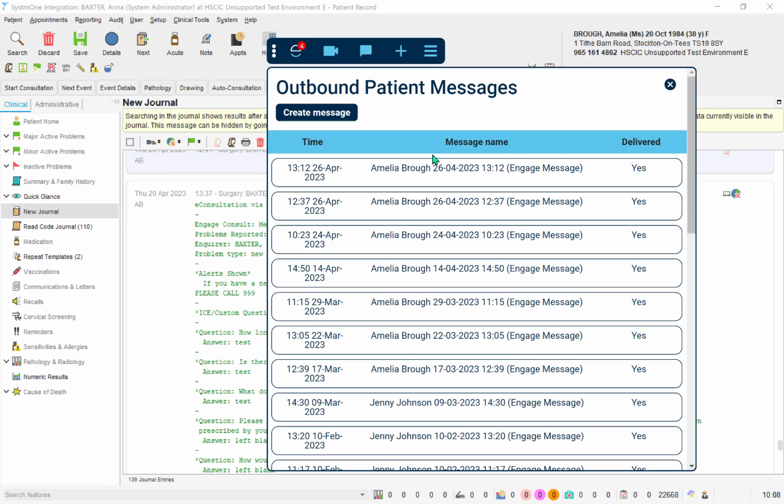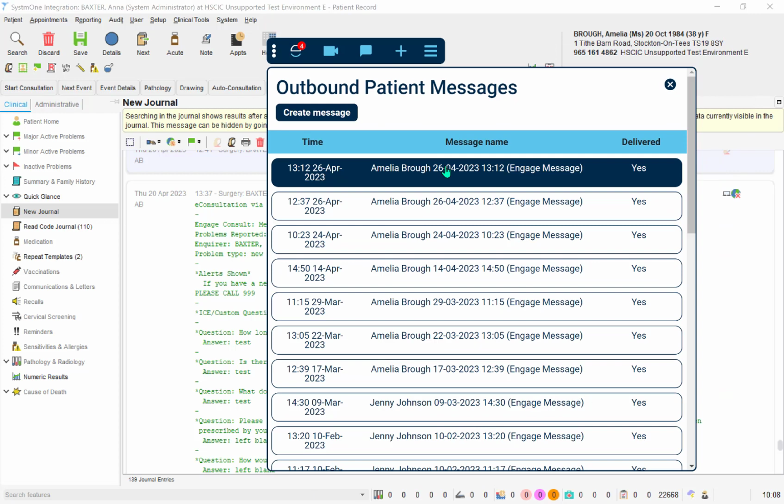If a patient has not initiated contact but you need to initiate contact, you can go through and send them an outbound patient message. Now this can be by SMS or engage message, and you can upload questionnaires to that particular message. So we have questionnaires already there for you, such as asthma control test, PHQ-9, GAD-7, but we also have medication reviews, ethnicity, epilepsy review, for example. You can upload and they'll be SNOMED coded into the clinical system. You can schedule those messages, set reminders, and also choose where that response will come into so it gets to the right person straight away.